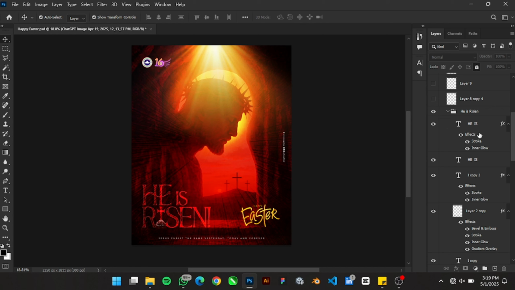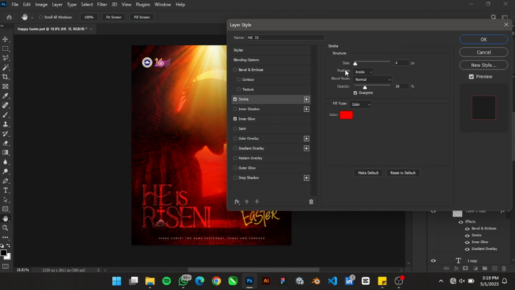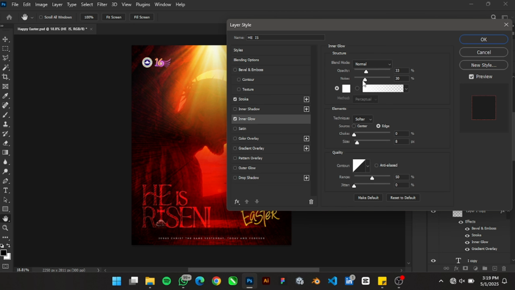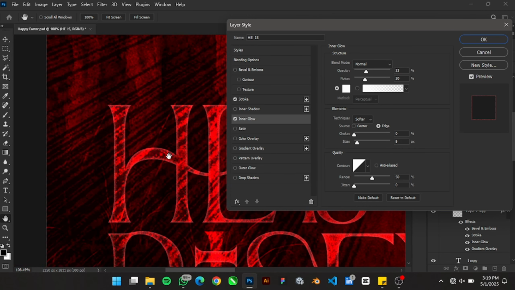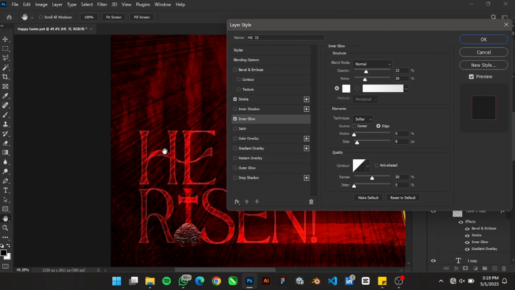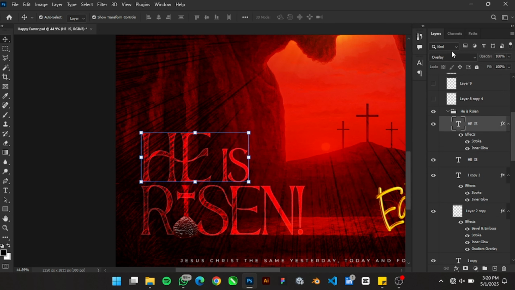You can see that what I did, I gave it an effect. When you click on it, it went to blend option, and from there you can see the stroke. I added stroke to it, reduced the opacity to 30, added an inner glow, and added noise to it. Let me zoom it. You can't see this thing here, but that little noise has an effect that it did to it, and I was able to change the blend mode to overlay.